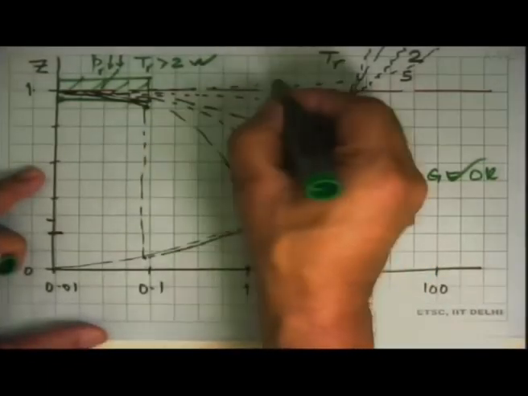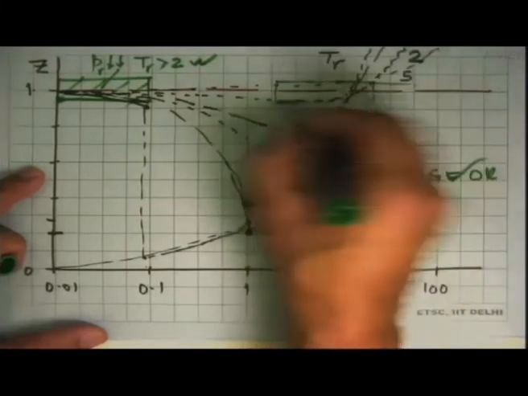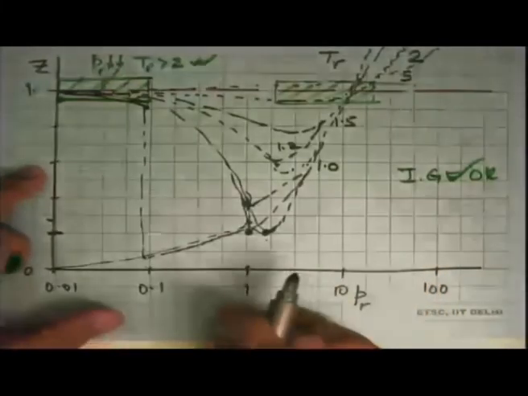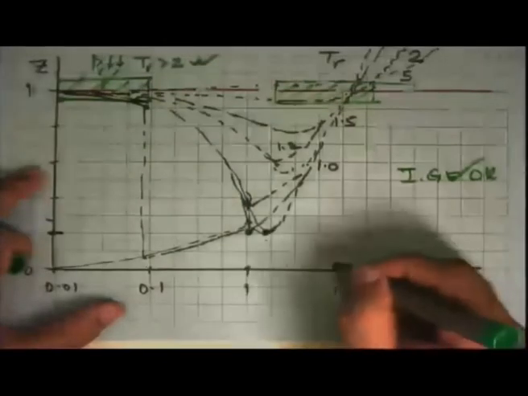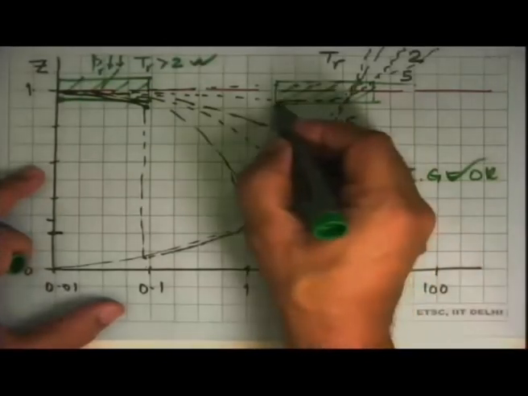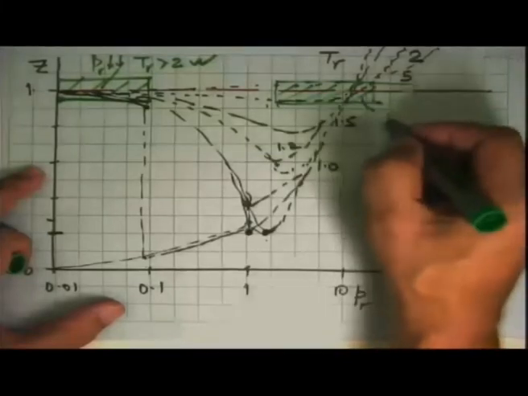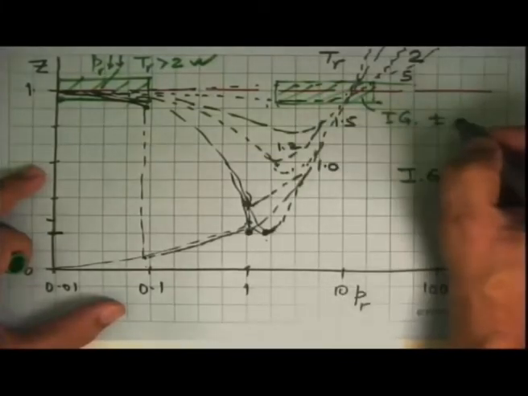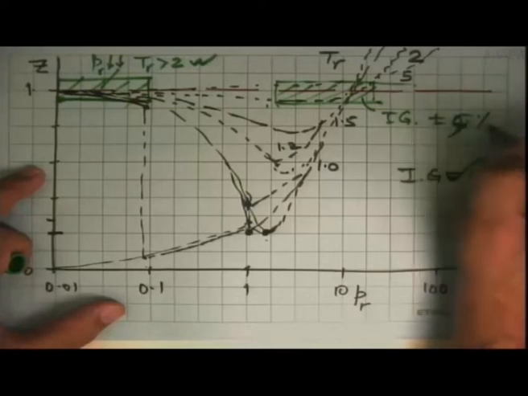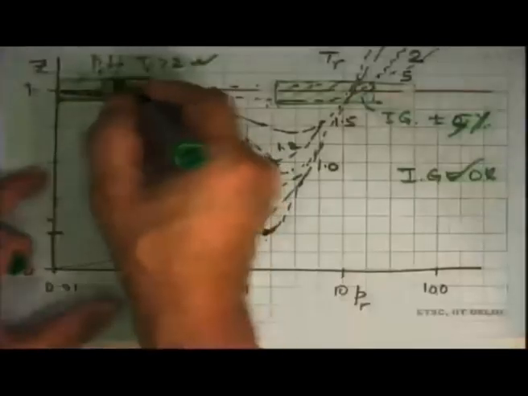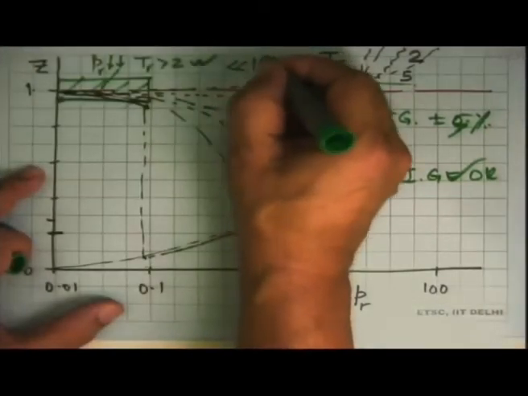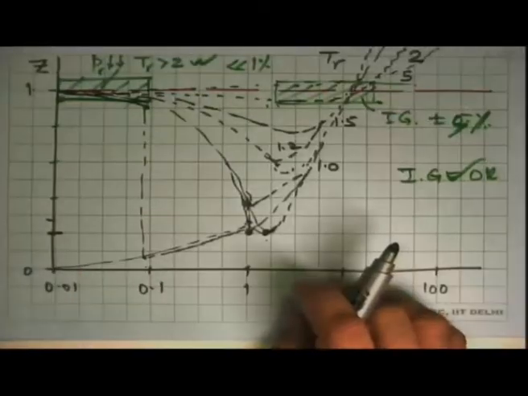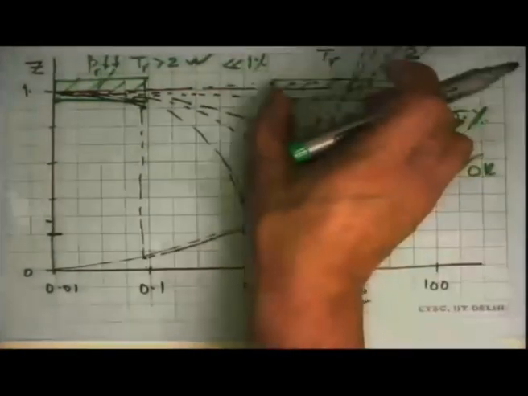Then we see another region here, that even if you go to a lower reduced temperature and reduced pressures are below 10, then also we can say that is ideal gas behavior, but now the variation will be about plus minus 5%. Here we can be sure that as you go further away, on this side, variation is well below 1%. It's quite nice. Here, not so nice, but it's okay.